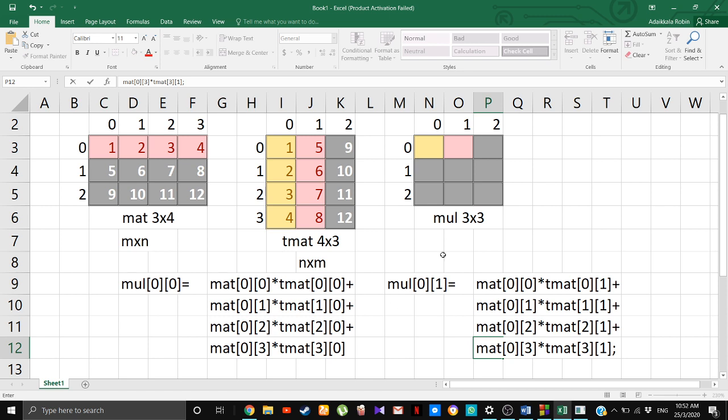See, first of all, we are going to traverse this, right? So every row and every column we are going to traverse. So first, as you can see, I found what is 0 comma 0. Then I found what is 0 comma 1. Then I'll find what is 0 comma 2. Then I'll find what is 1 comma 0.